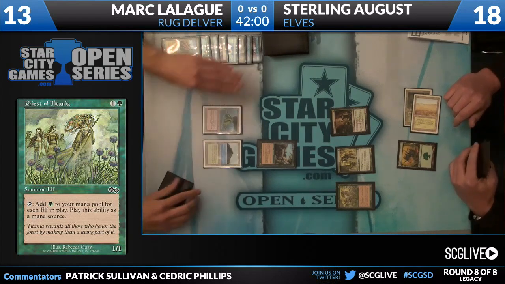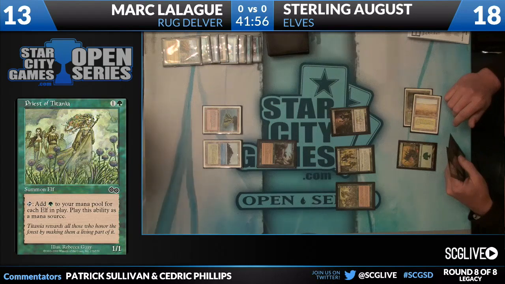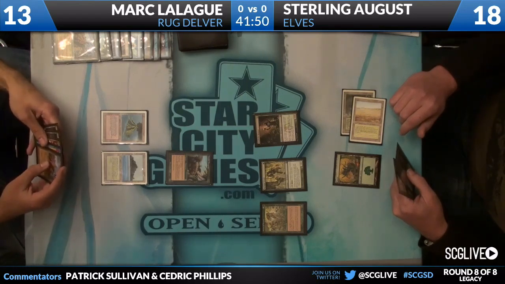And Marc electing not to Force of Will the Priest of Titania. Yeah, you know, personally it doesn't really seem like it's affecting that much. Sterling just having 2 cards left in hand, I think Marc can pick his spots a little bit better with the Force of Will there.